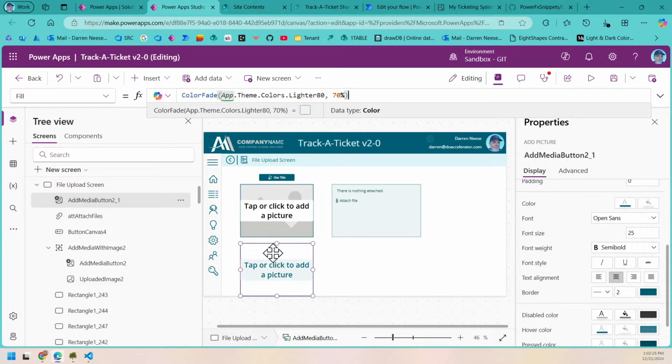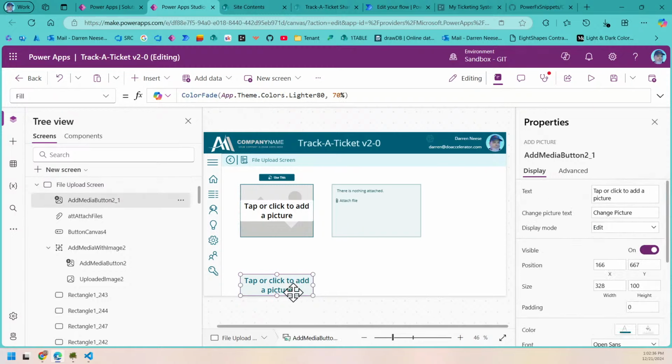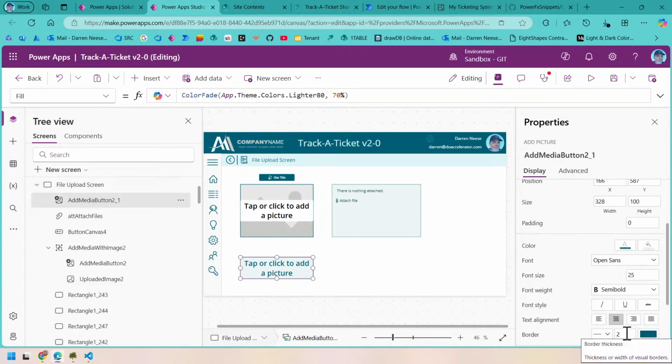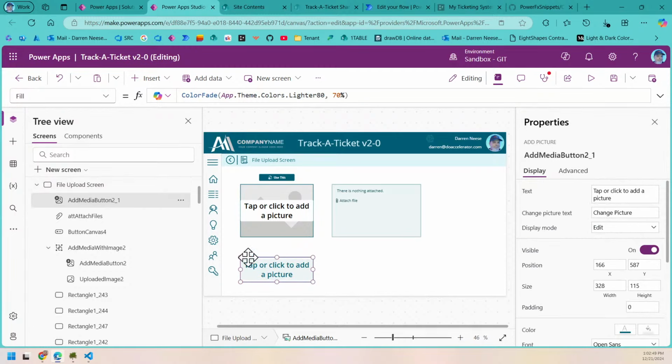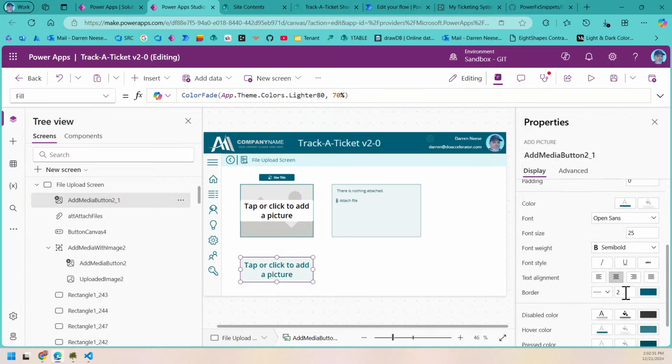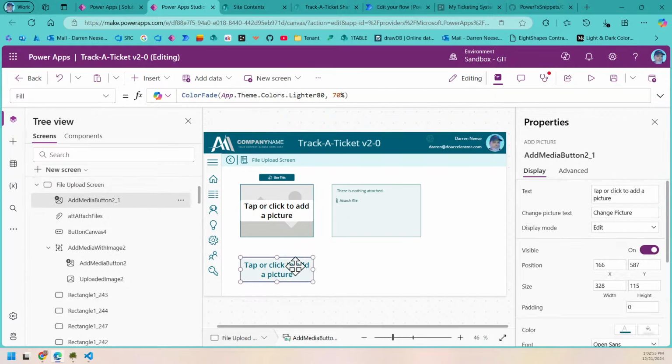Okay, I think we have this portion above and below because you can sort of see the image coming through. Now I'm going to make the border, if I make this a little bigger, yeah, it's being covered up a little bit here. So I'm going to say 3. See how that looks. It does not look good.